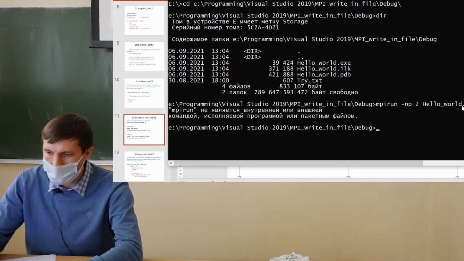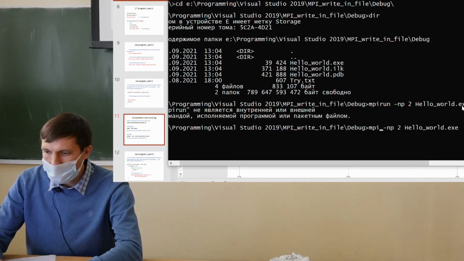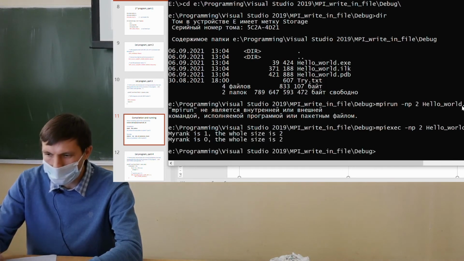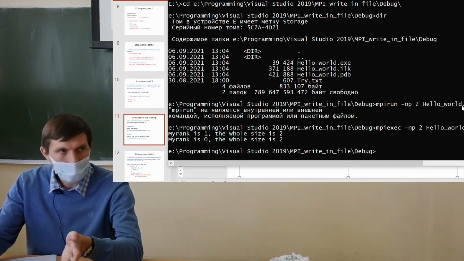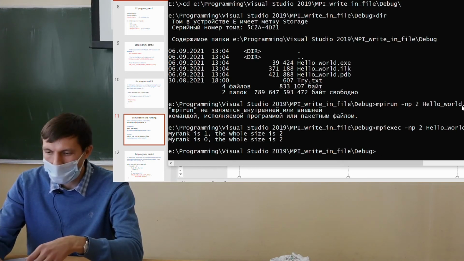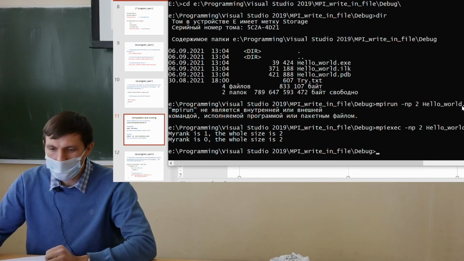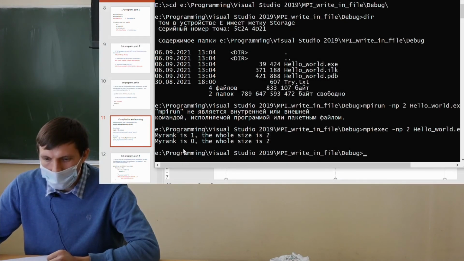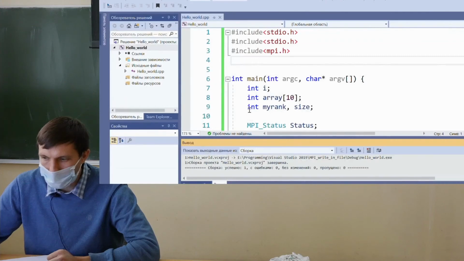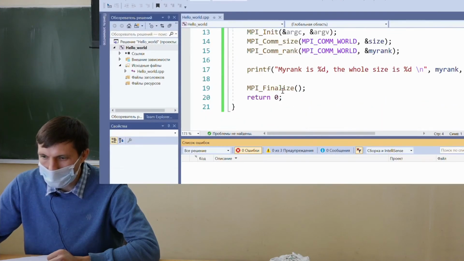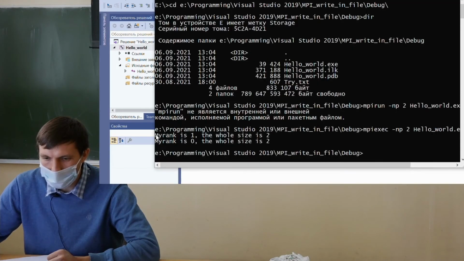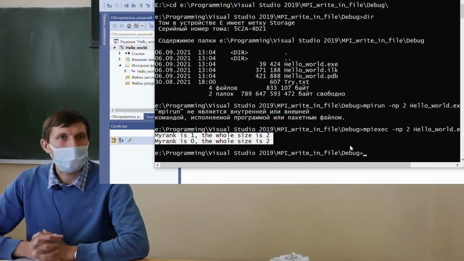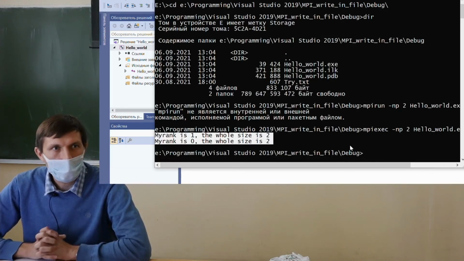It can be mpirun or mpiexec in the cluster, but here I suppose it will be just mpiexec. In my Windows system, there will be just one mpiexec. So you can see I have written one line here, just one run, but in the terminal, you can see 2 lines. What does it mean? What do you think?